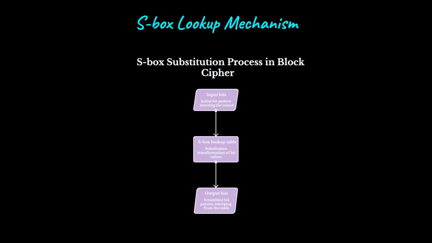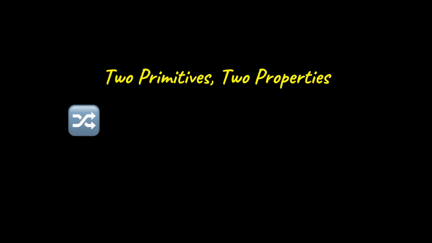Inside a cipher round, a group of bits enters the S-box, and a scrambled group of bits comes out, with no simple arithmetic link between the two. Repeated across many rounds, this tangles the relationship between the key and the ciphertext beyond easy analysis. Substitution provides confusion, obscuring the relationship between key and ciphertext, while its partner, transposition, provides diffusion by spreading each symbol's influence across the output. Keeping this pairing straight is the key to avoiding a very common mix-up.